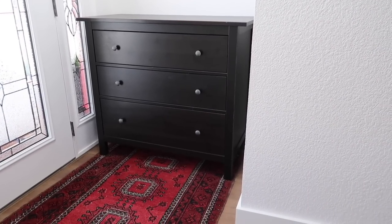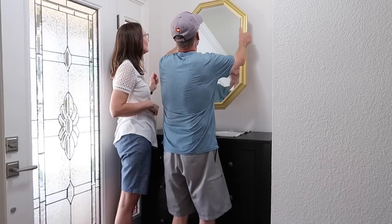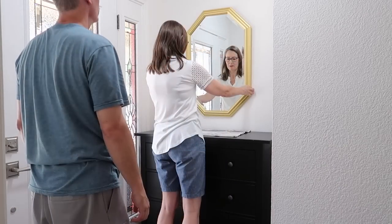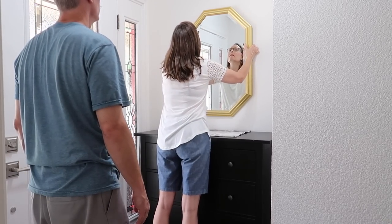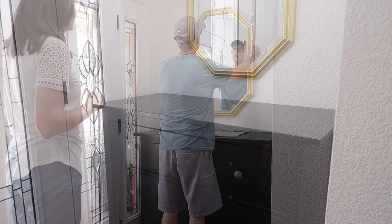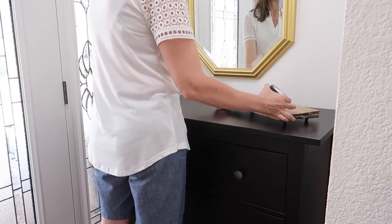And I actually wound up trying the dresser in this little nook of our entryway. I initially thought it might work here, but then Patrick pointed out that it might block the side lights to the door. So I decided just to give it a try and see, and it actually really works. And he liked it too. So he helped me hang a mirror and I had a little fun decorating.